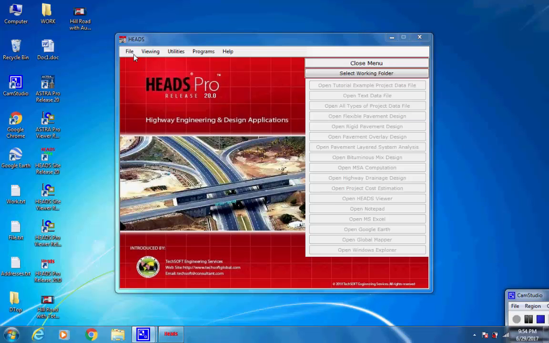Uniform Section Hill Road Design Project by using bearing line survey data. In this session we shall see the design of hill road with uniform cross-section by using total station survey data. The design is based on the alignment of the center line of the road passing through the center of the median or central verge of the dual carriageway cross-section.